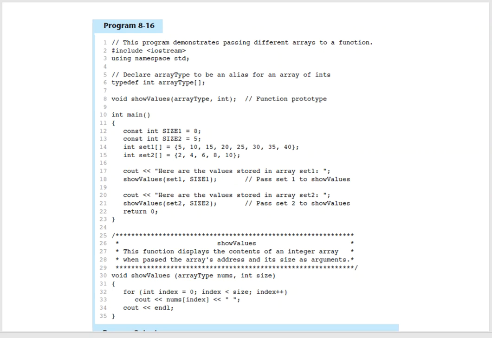So if you run this program, for the first one, it's going to show you the value stored in an array, set1, which obviously contains 5, 10, 15, and so on. You have your initializers, and because you have two sets of cout in this program, the second one, which is part of your output as well, will show you the value stored in your second array, which is called set2. So you're going to have two lines of output that show you the value stored in an array, set1 and also set2.